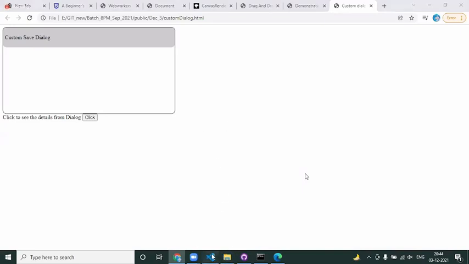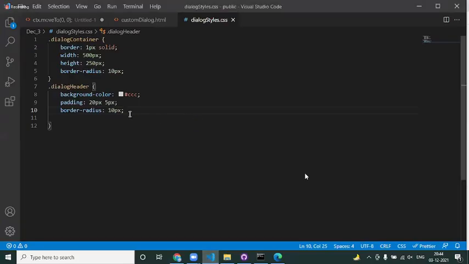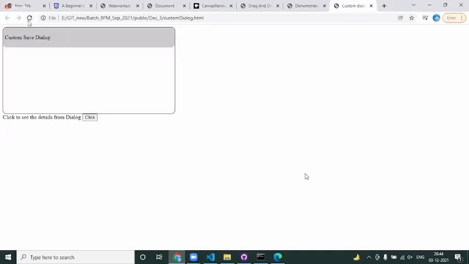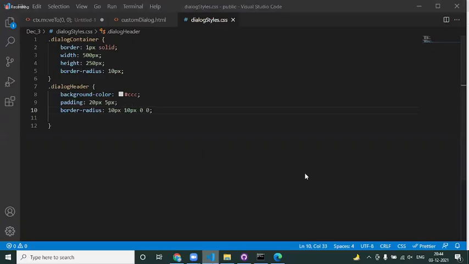Next, one more thing, I need to say top right 10 pixel, 0 and 0. Now if you reload the page, see, earlier there were rounded corners on the left bottom and the right bottom. So now when I give four values, you know the order is top-left, top-right, bottom-right, bottom-left.